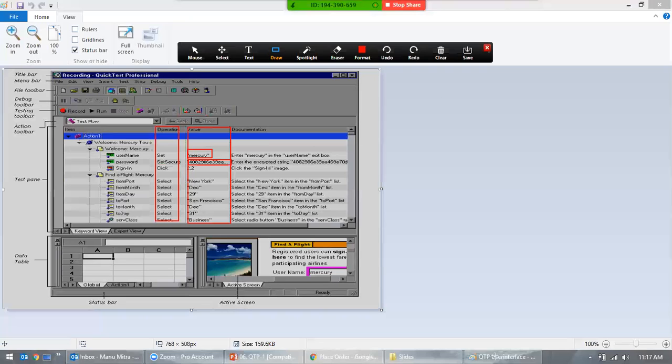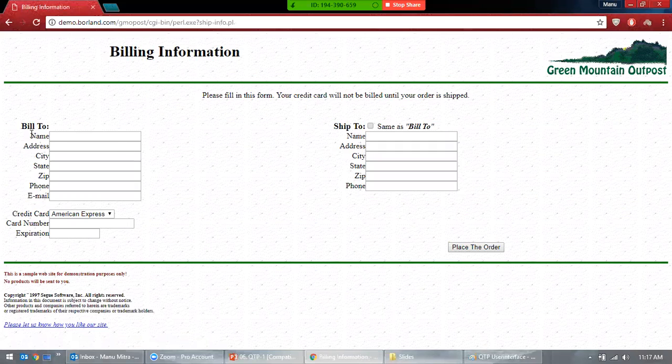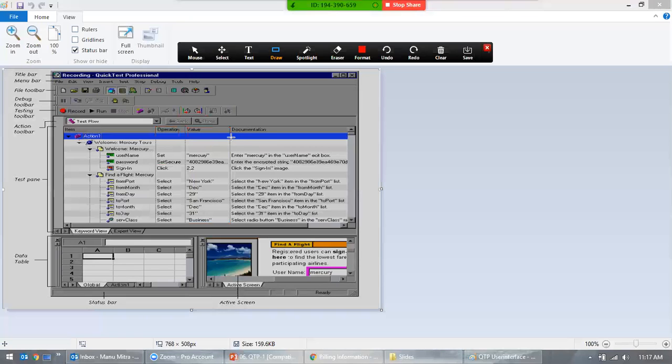Similarly, if you see here, for this name you have some value. You have to put, okay, this is address, you have to put some value. So that's what it is. And then you have this documentation, that means what it's trying to do.